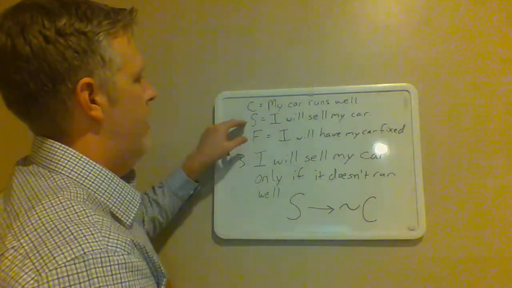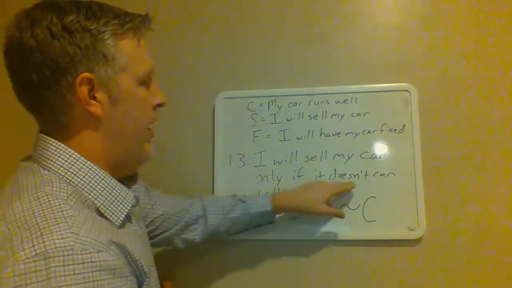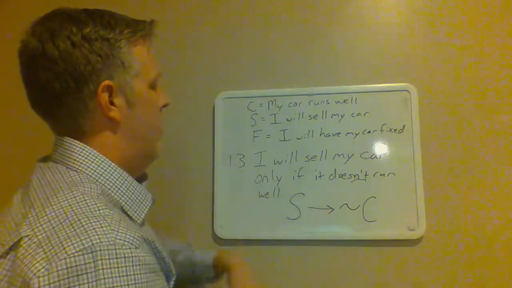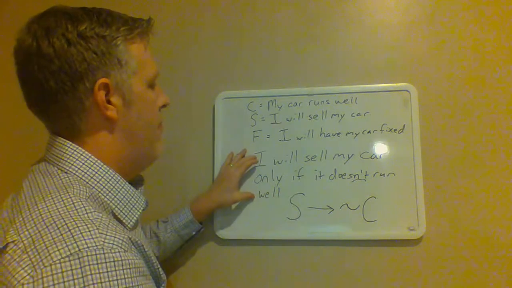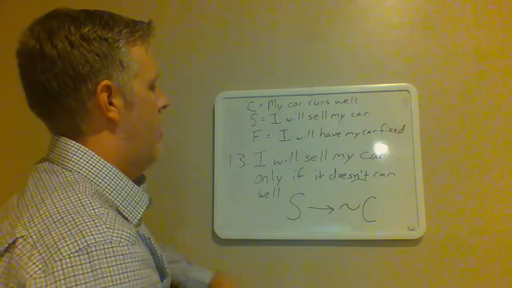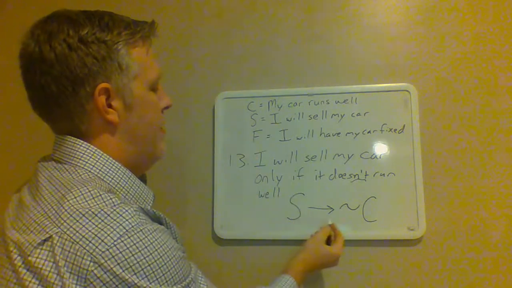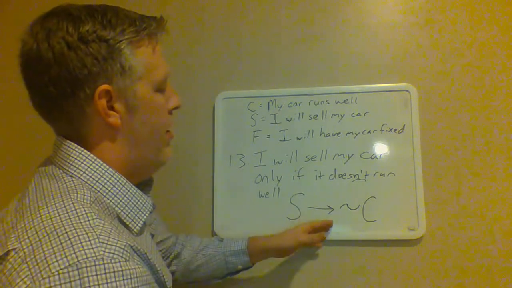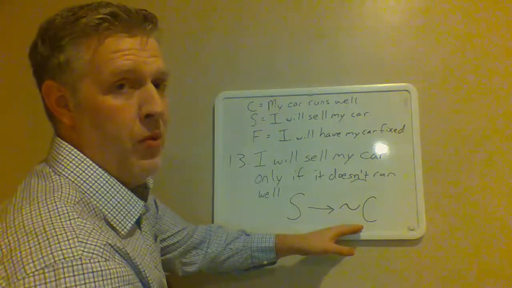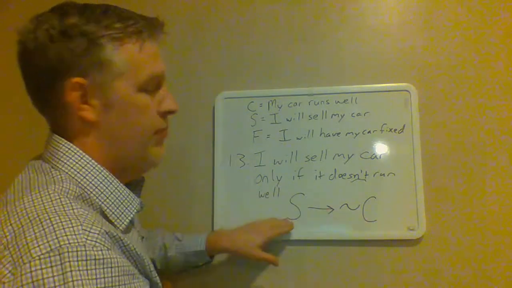So S for, again, I will sell my car. C for my car runs well, but here we have negation: it doesn't run well. So I will sell my car only if it doesn't run well. We know from that original expression that it would read something like this in logical notation. If S, then it's not the case that C. If I sold my car, then it wasn't the case that it ran well, because that was the only condition or time I would have sold it.